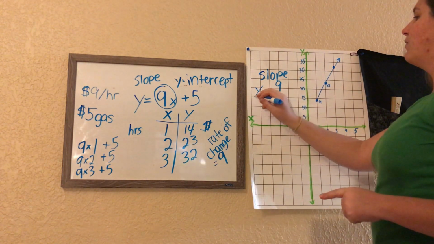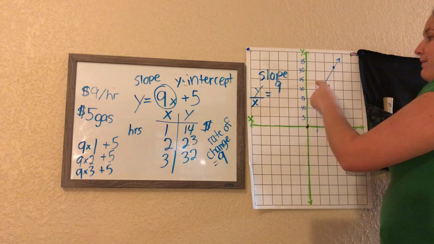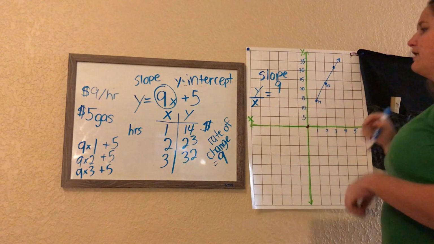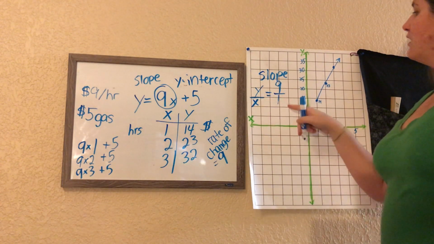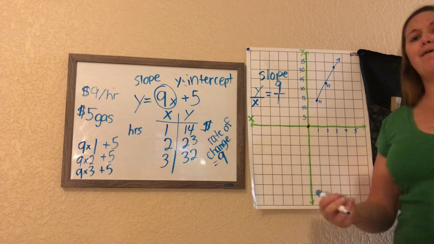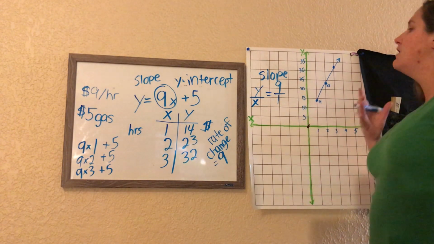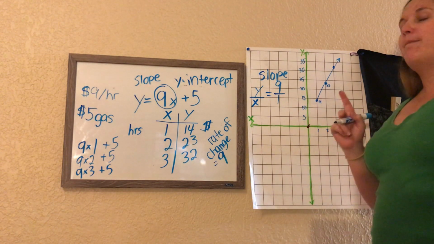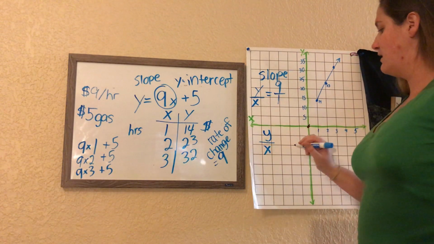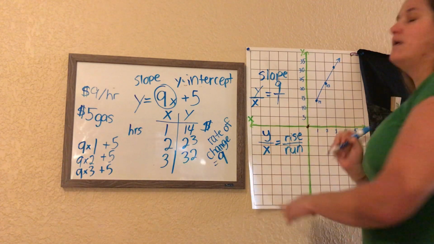So slope is written as, what's the change in y over the change of x? So when y goes up by $9, how many extra hours do I have to work for that? So what's the difference between 2 and 1? That's 1 hour of work. So $9 for every 1 hour. That's what your slope means when you put a graph into words, okay? Believe it or not, these pictures do actually have meaning. So that's what you're working through, okay? Biggest thing that you need to know for this week's lesson: y over x, sometimes people call it rise over run, equals slope.